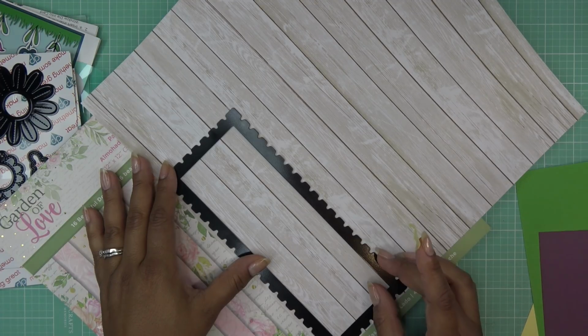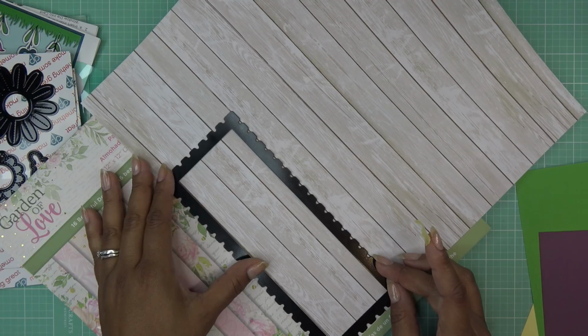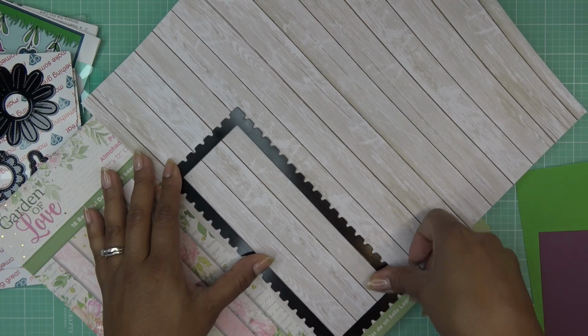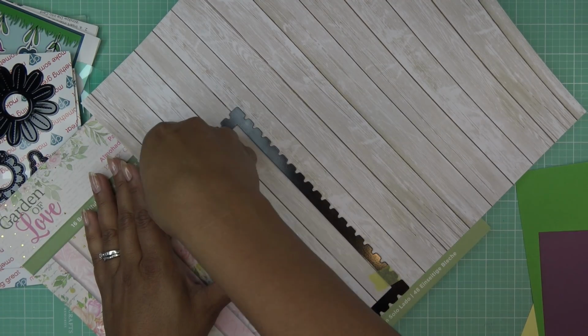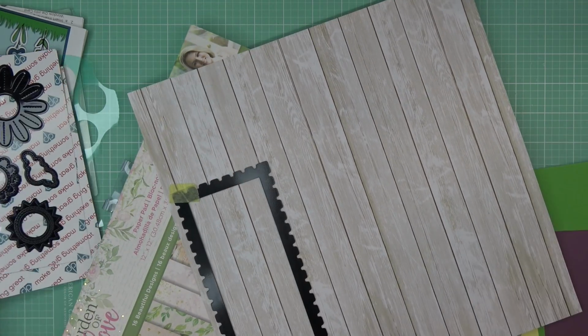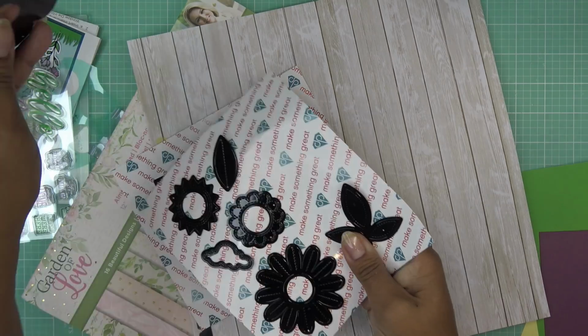And since we are doing some lines that are straight up and down, I'll kind of eyeball where I want this to be. I don't really care, I just want it to be straight. So I'm going to line it up right at the edge of my paper. And like there. So we'll cut that out. And then what I thought might be cute is to cut out little flowers. So I'm going to do the flowers.